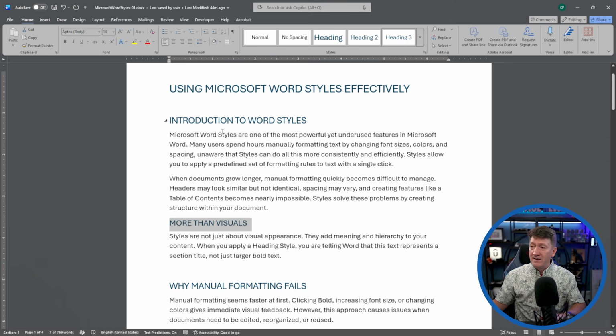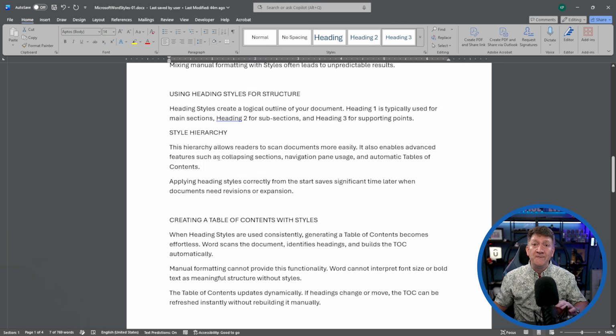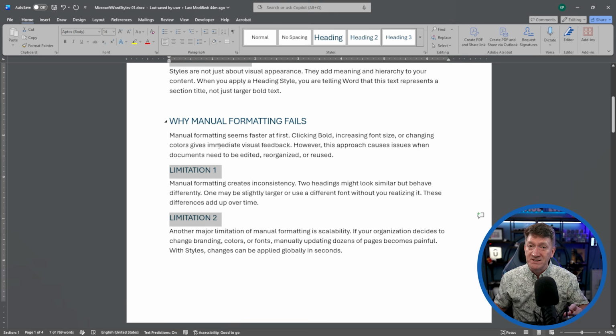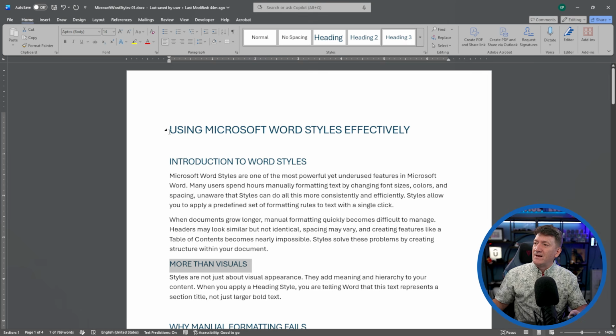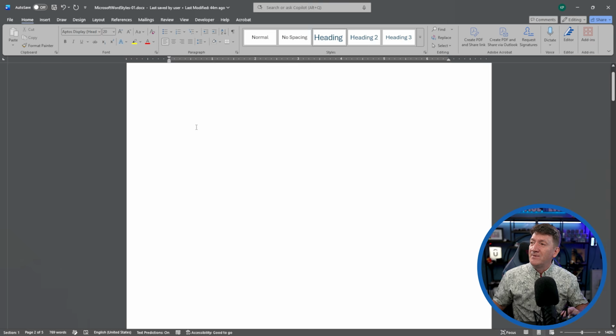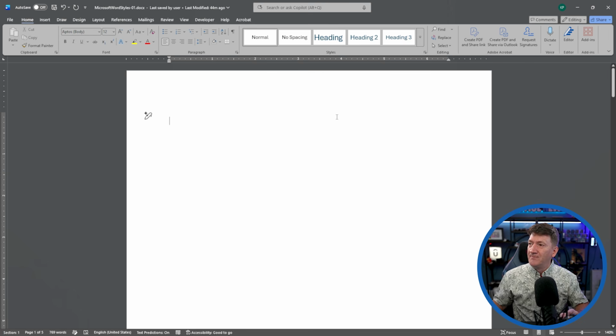So I'm not done. There's a lot more to this document, a few pages that I need to go through and start formatting. But let's see the table of contents. If I jump up to the top, just to the left of using, I'm going to insert a new blank page. So I'm going to do Control Enter on my keyboard to create a page break. And now I've got a blank page at the top. And I'm just going to call this Table of Contents. I'll hit my Enter key just to wrap down a line.